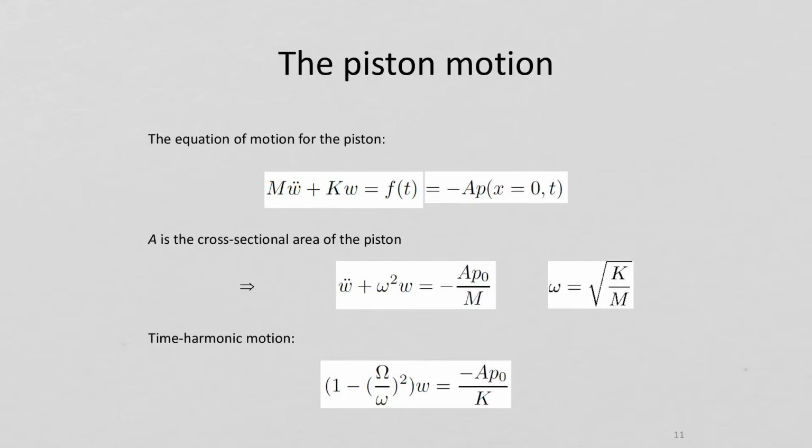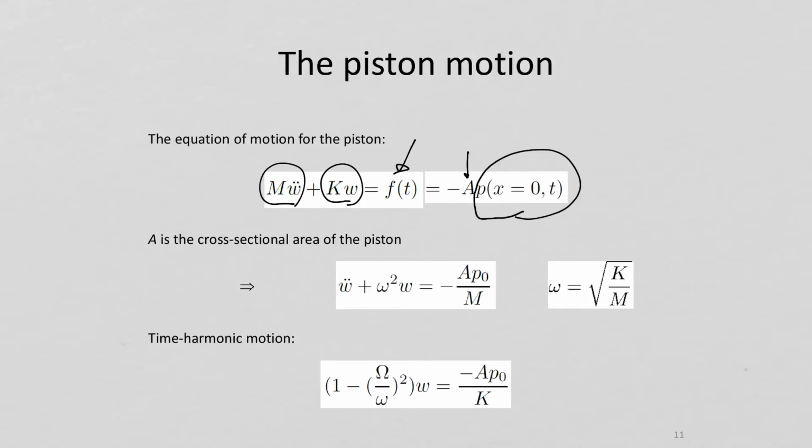So we see here mass times acceleration, stiffness times displacement, and then we have the external force onto our mass. So what is the external force here? Well, that of course comes from the pressure signal, or from the acoustic pressure. So this is going to be what we can call our second coupling condition, right? So we have the pressure at the interface of our mass expressed here, the pressure for x equal to 0 as a function of time, and then we multiply it onto the cross-sectional area of the piston.